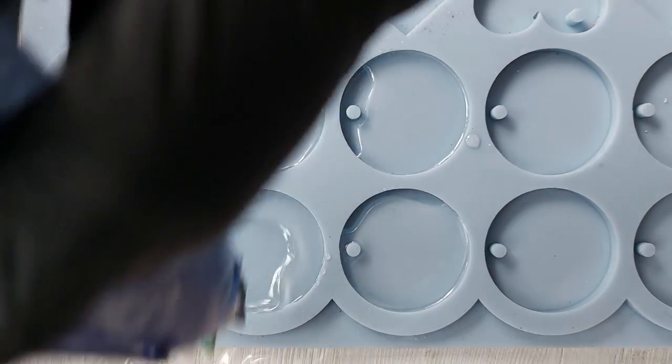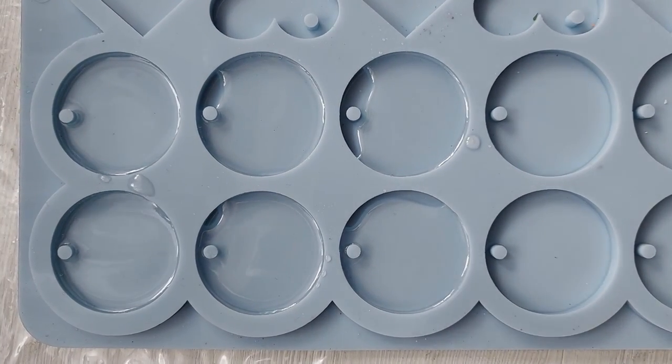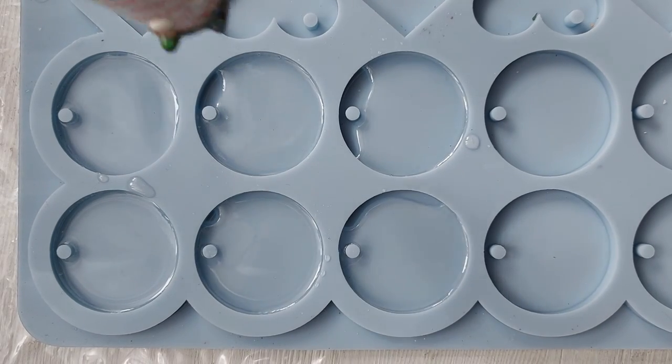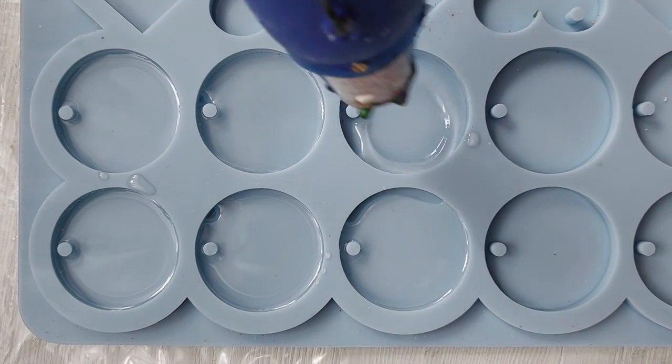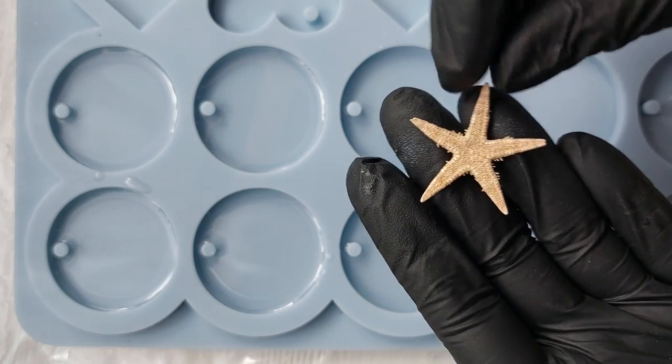So here you just see me getting messy as always and putting a little bit of resin into the mold to just create that first layer. The mold is from Moulds and Shapes and it will also be linked down below.